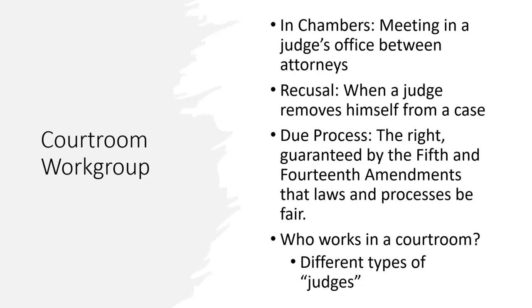Anyways, meeting in chambers. Meeting in chambers is just meeting in the judge's office. Usually it's with the attorneys, but when a judge says, let's meet in my chambers, that's just saying, let's meet in my office. A recusal is when a judge removes his or herself from a case. What are some reasons why a judge might recuse themselves? Let's say, for example, the lead attorney on the case, the prosecutor, is married to the judge. Probably there's a conflict of interest there, and the judge should recuse himself because presiding over a case with your spouse as one of the two participants would not be a good idea.